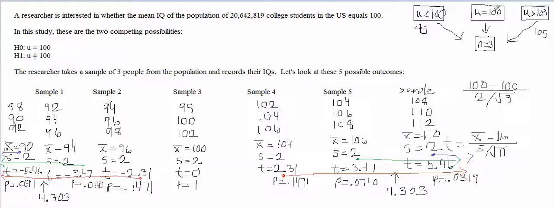So if that's the population mean, if this is true, to get to either of these two blue areas, you would have to either highly overestimate the population mean with this sample mean, or highly underestimate it with this sample mean down here. You would have to do one of those two things to get to these blue areas. That's why these two blue areas only have a 0.0319 chance of being reached in the null situation with this up here.